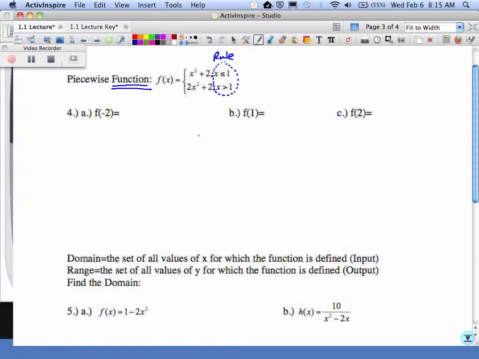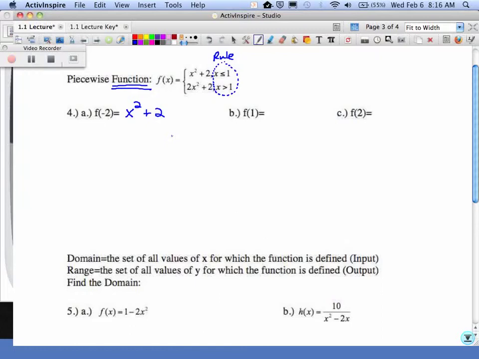Because students want to take the -2 and they want to plug it into both of the equations. It's very natural. You guys are so used to plugging stuff in, you know how to do it, and you end up plugging it into 2 and you write down 2 different answers. But the word function sitting right there should tell you there's only one answer. So, where does the -2 go? Is -2 more than 1 or less than 1 according to the rule? -2 is less than 1, so you should be putting it into the top equation. Right? So you only put it into the x squared plus 2.